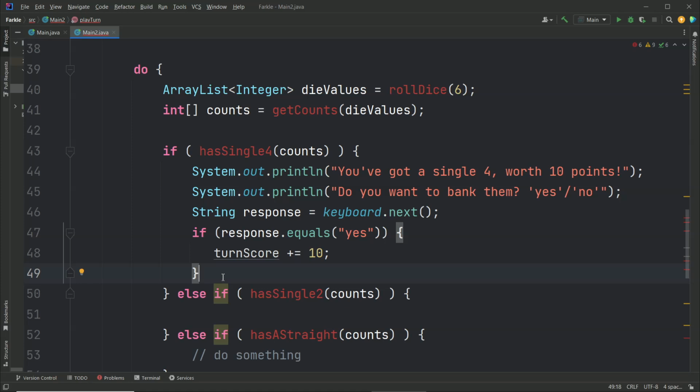So there's two ways we could think about this. We could think about just using the counts array, because the counts array has all the same information as the original die rolls. It's just that we've combined them into counts. So instead of thinking about removing individual dice from our array list of 6 dice, I could think, all right, if it's got a single 4, I know that the 4th index of counts should have a 1 in it.